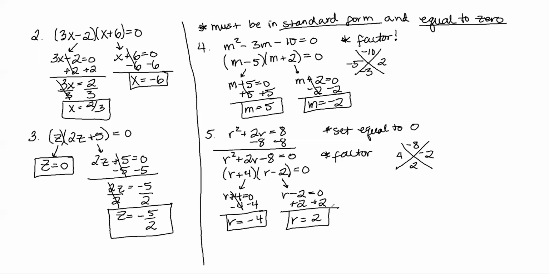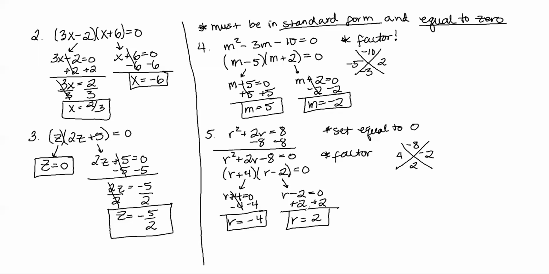Now, one thing that I've seen happen a couple times is people see that these numbers here are the opposite of what your solutions are. This happens when you have these trinomials that factor nicely like this. If we were looking at a trinomial where you had to split the middle term, these are not always going to match up with what your solutions are. So make sure you're actually going through and factoring and setting it equal to 0. It's really important that you go through and do those steps because it's not always going to work out like this.